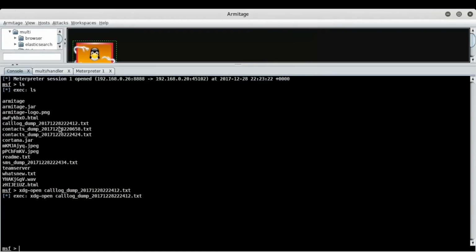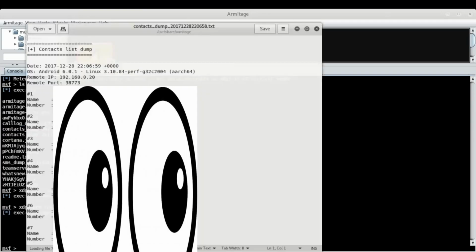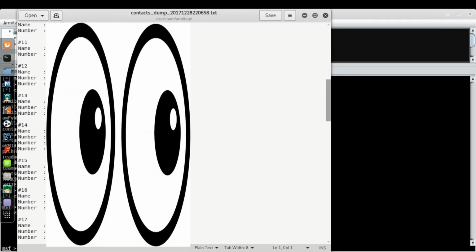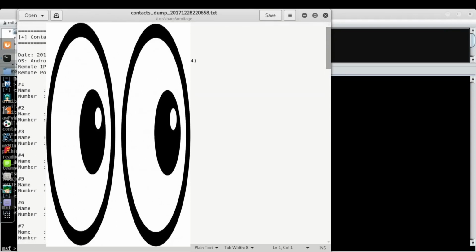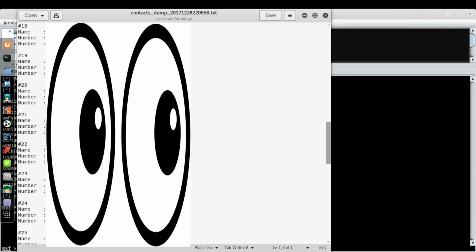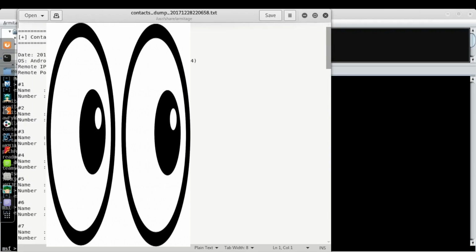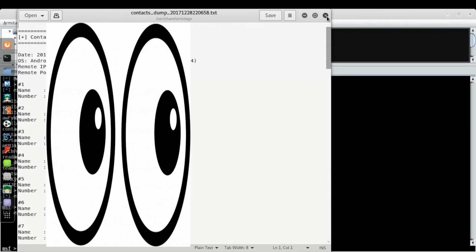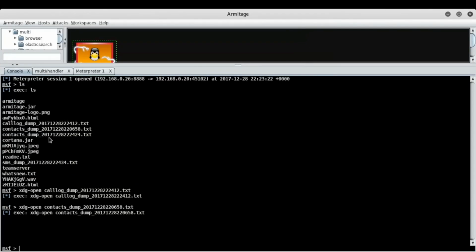And yeah, let's go to contacts, same sort of thing, xdg-open, paste. There we go. Now contacts obviously aren't going to show you my contacts either. The strange thing I found is it's not in alphabetical order, it's in the order that you added the number, which I think is better than alphabetical order. So obviously number one's the first number you added to the phone, and so on.